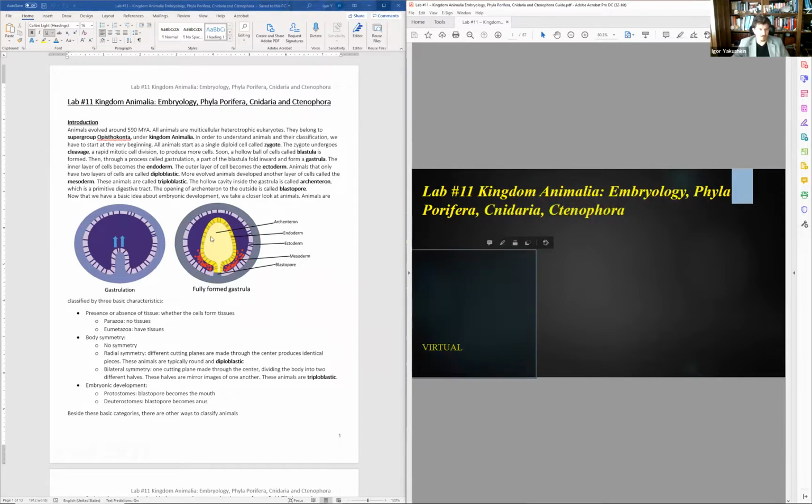So here we go, showing the process of gastrulation. Once again, remember, the zygote starts dividing, creating a hollow ball of cells known as the blastula, and that particular blastula will start collapsing. In this particular case, it starts collapsing into the blastocoel. Remember, coel is basically the cavity. So whenever we start talking about that, we are going from the blastula to the next step, known as a gastrula.